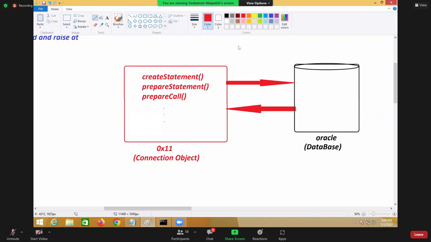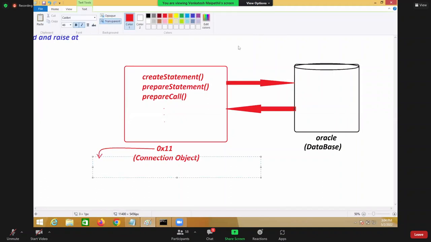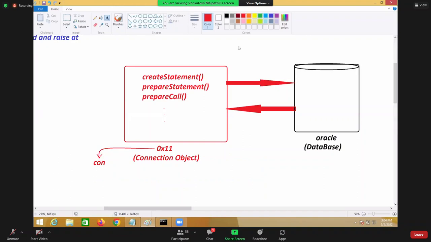When the method is available in the object, you can call it with the object name, no? Which method can you call? A non-static method. You have to call with class name or object name. We are imagining these methods are available in this object. So the name of this object is con. This is the object name. The reference is available in con.